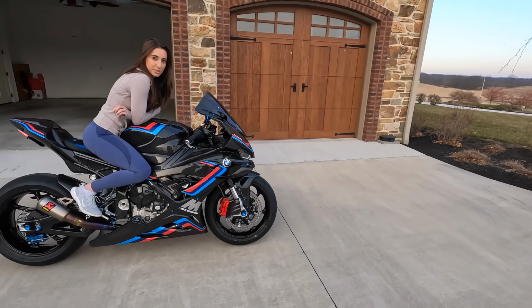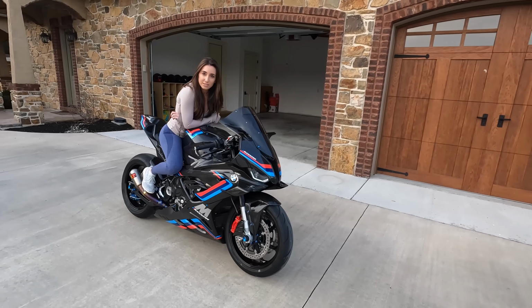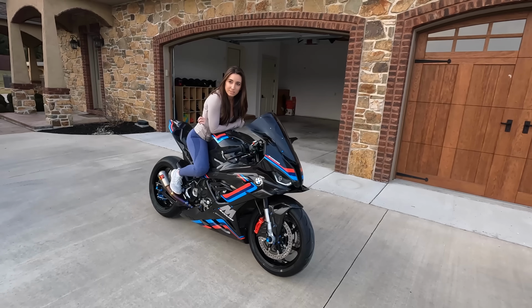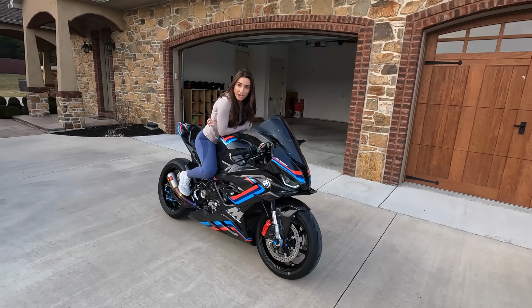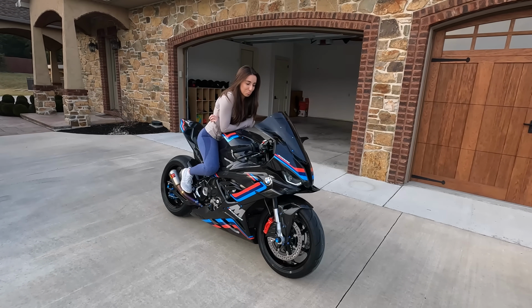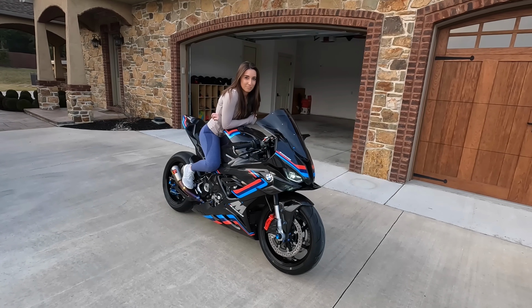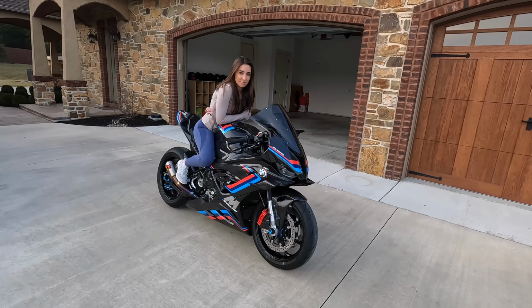How does this compare to the Carbon V4 when you're riding? The V4 is a lot choppy, raw. Is this more comfortable to go on rides compared to the Ducatis? Oh, yeah. It's just smoother and easier in stop and go traffic. The clutch is light. Everything's just lighter. It's easier to use. I mean, I'm still a Ducati fanboy at heart.